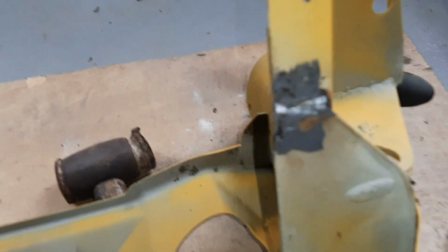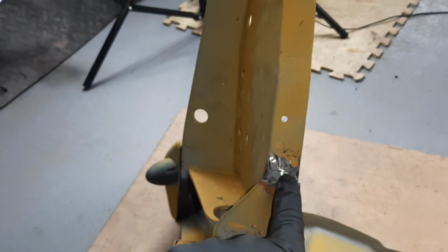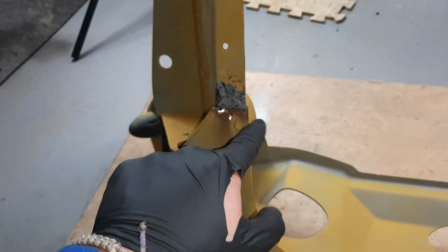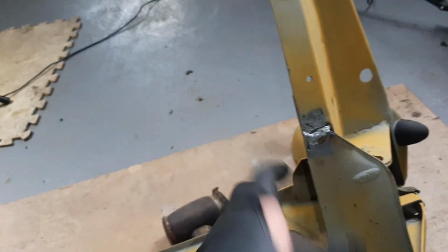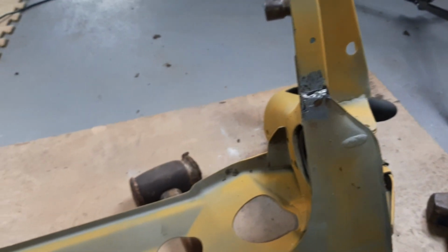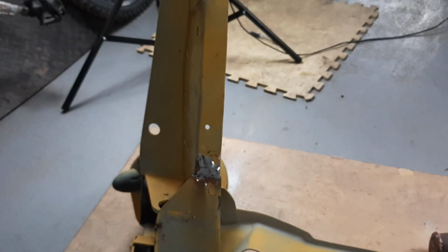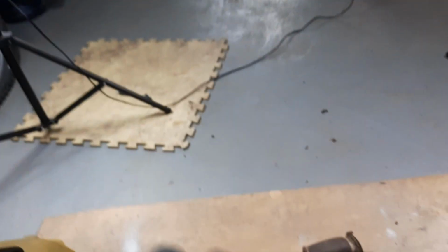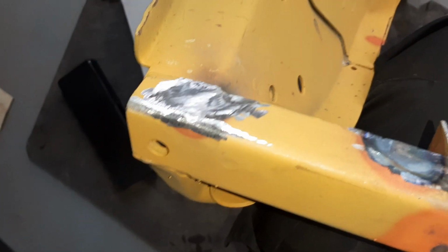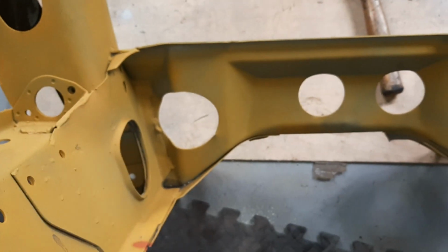So the bits I missed previously were here and over here. So I've clamped the brackets down and welded it up. This side here didn't really need, or one of the sides didn't really need doing, so I've just welded it over, cleaned that up. The bracket up here is made, and also the repair is done as well. It's all cleaned up. Just need to go over it quickly with a wire wheel just to try and make sure it's nice and clean. Put some primer on it, and then that is everything done.